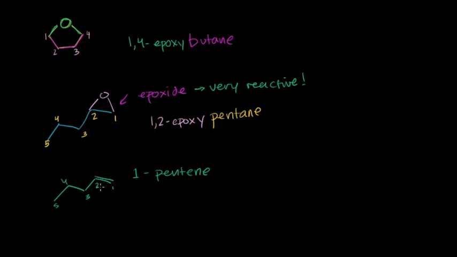We've learned that many, many videos ago. Sometimes it's called pent-1-ene, depending on which convention. This is kind of the more common one. But we have this oxygen here instead of this double bond. So instead of calling it just 1-pentene, we call it 1-pentene oxide, just like that. So both of these are the names for the same exact molecule.